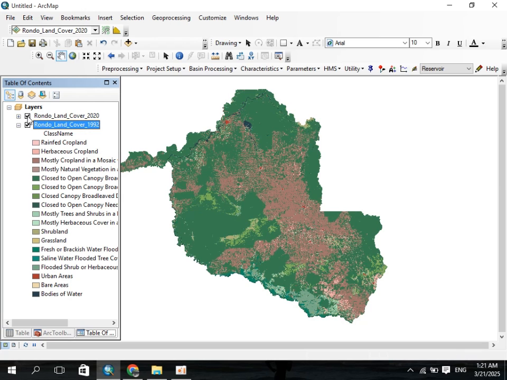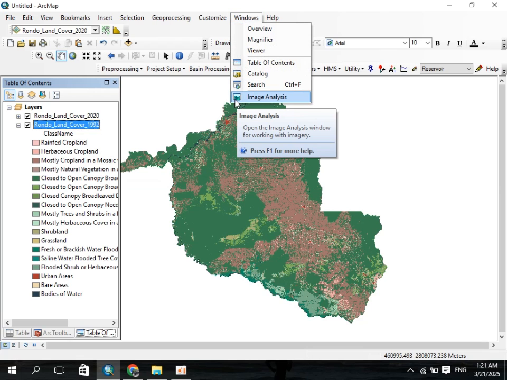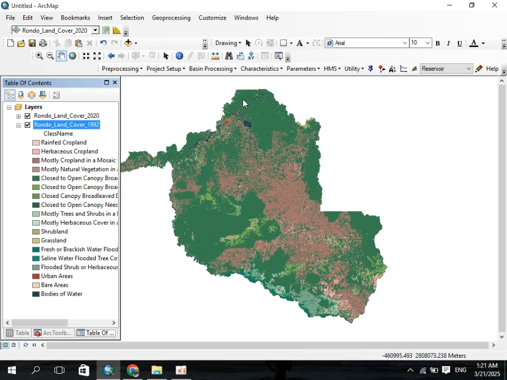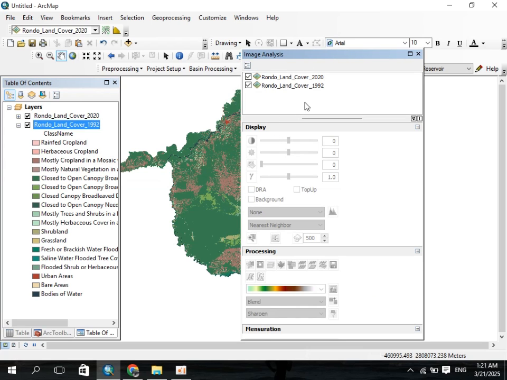In order to see the change, or the difference, the first thing you have to do is go to the Window menu under ArcGIS or ArcMap, then there is Image Analysis. Click on this, and here I have to select both of the two images.